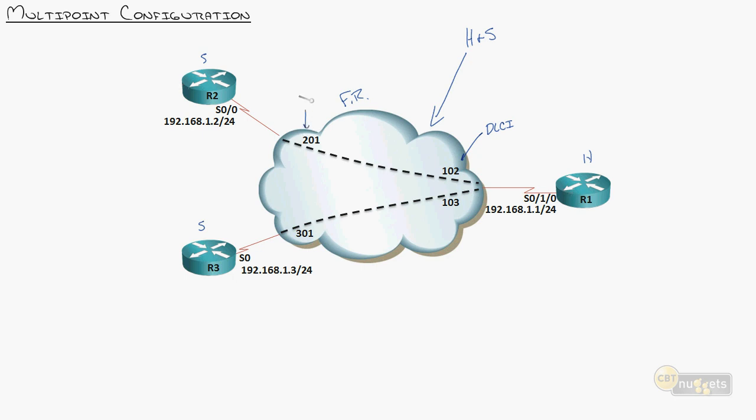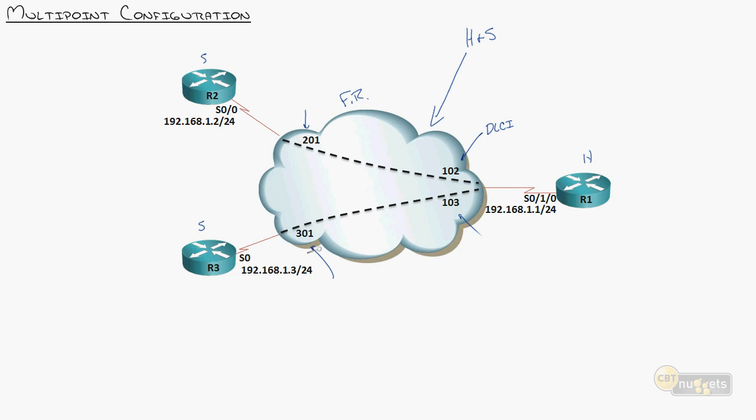You remember that with frame relay, the addressing is kind of flipped. So router 1 sends to a destination, if you will, of 102, flies through the air and comes out on 201. And then router 2 sends to 201, flies through the air and comes out on 102. We talked about that in the first frame relay nugget. So that's what we're looking at. And then down here we've got 103, and then I've got 301 on the other side. I just like doing that.